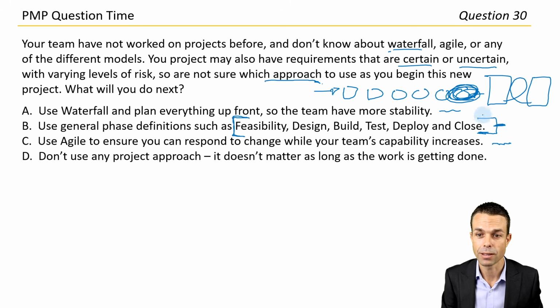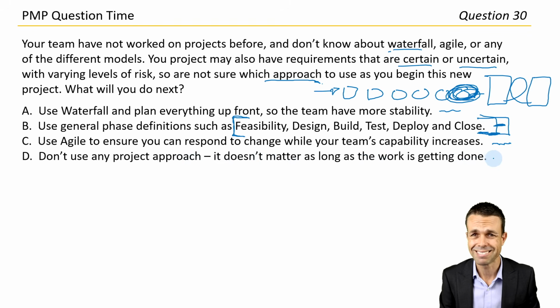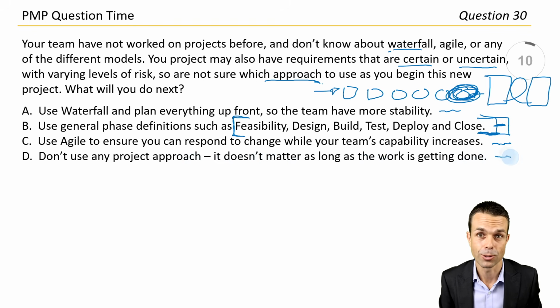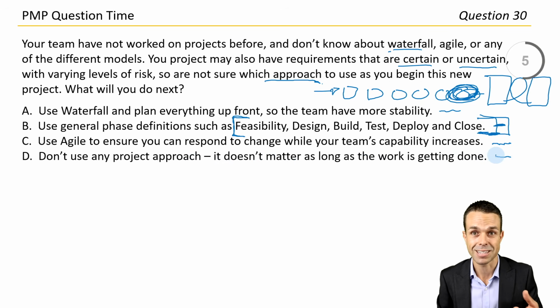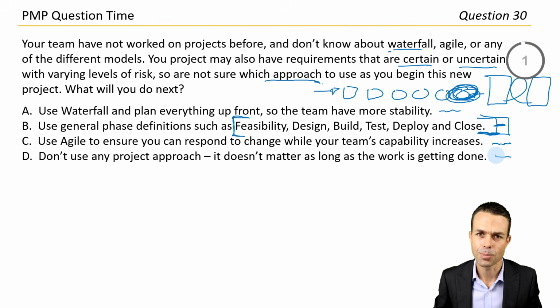We can use something that fits everything quite broadly. Don't use any project approach. It doesn't matter as long as the work is getting done. I mean, maybe as well. There's probably better answers there. You could probably do that in the real world and just see if you could go for it, but it's way better if you've got a process that actually works in my experience. So I think for us, let's go with answer B.